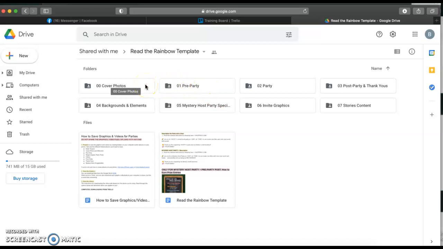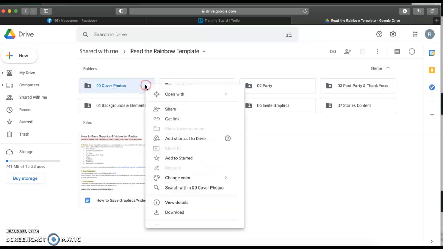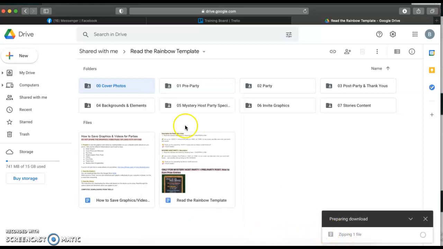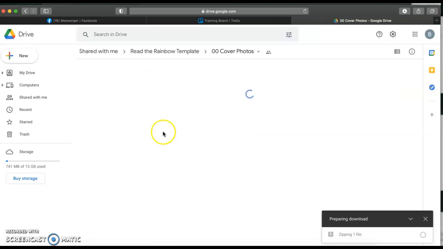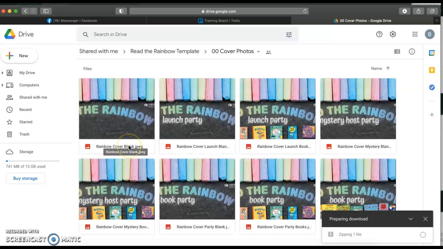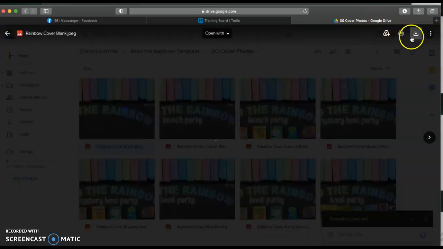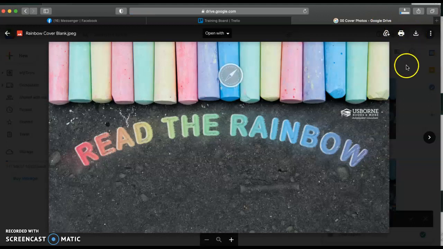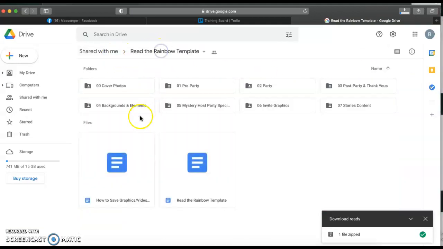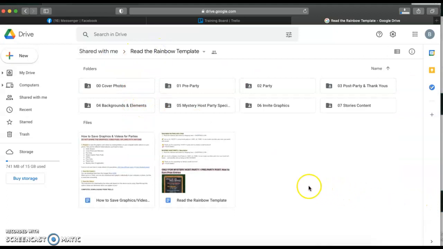So to keep them really organized, if you just click on one and you right click and you click download, it's going to download, I'll just do it for you. So it's going to download this whole file as a zip, and so it's going to label it and keep them all together. If you go in, you can see that they all have a name on them. When you download it that way I just showed you, it's going to keep all of these nice names to them, versus if you just click on one graphic and then go over here and download it, it doesn't download it real nicely. So I would definitely recommend just downloading it as the file.